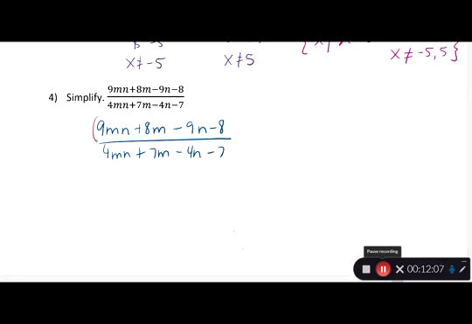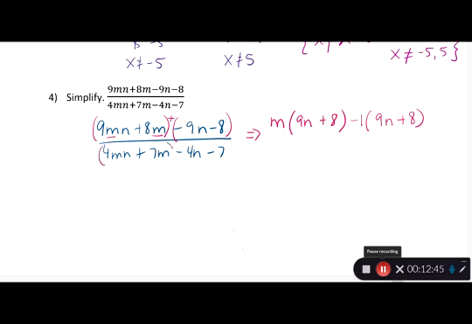And first look at the top, right? Anytime it's a negative, like a negative 9n, I include it in the parentheses and then I write a little plus there. So I want to first look at this first set, 9mn plus 8m. What do they have in common? Well, they both have an m. So I'm going to pull that m out and then I'm left with 9n plus 8. Here, the second set, I have negative 9n minus 8. Hopefully you see that they have a negative 1 in common, which gives us 9n plus 8, because you're taking a negative 1 out of each one.